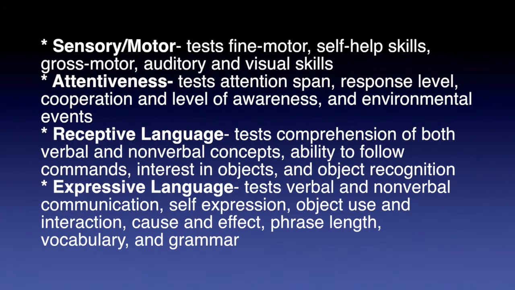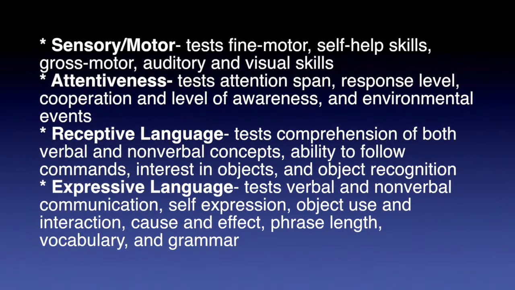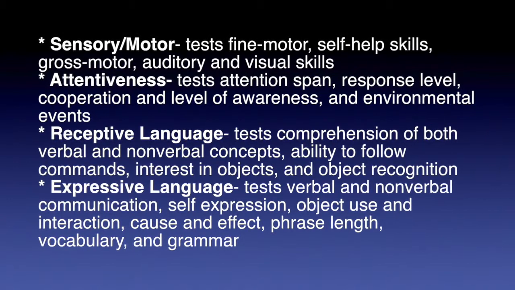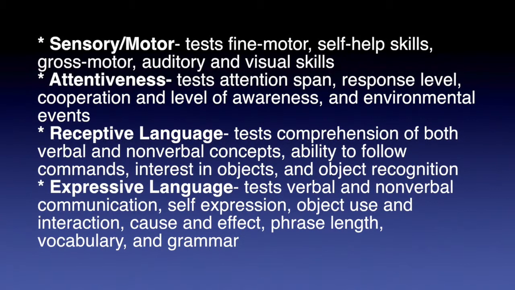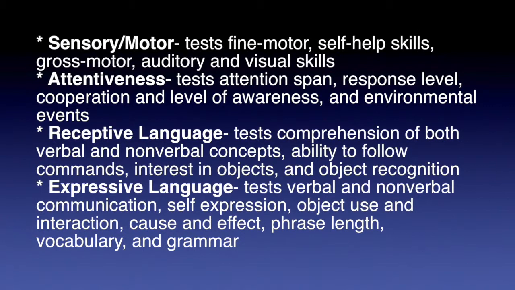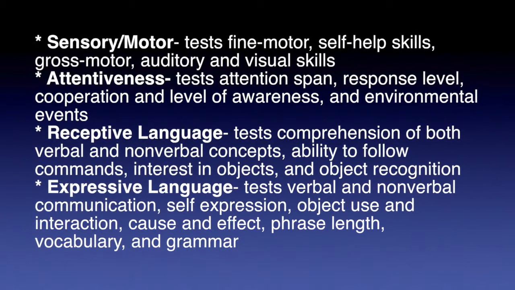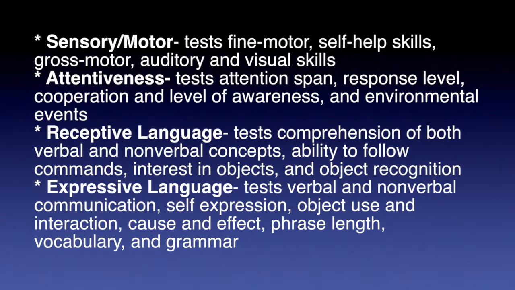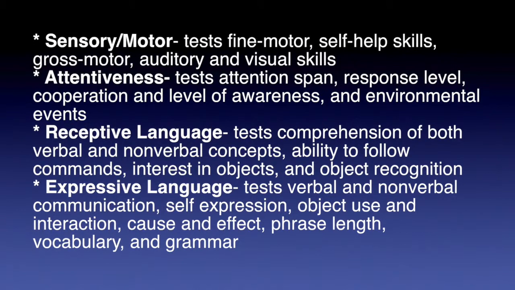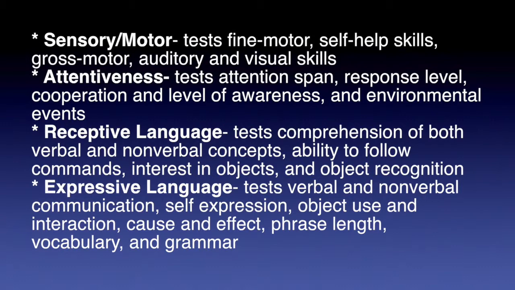Sensory motor tests fine motor skills, self-help skills, gross motor skills, auditory and visual skills. Attentiveness tests attention span, response level, cooperation and level of awareness, and environmental events. Receptive language tests comprehension of both verbal and nonverbal concepts, ability to follow commands, interest in objects and object recognition. Expressive language tests verbal and nonverbal communication, self-expression, object use and interaction, cause and effect, phrase length, vocabulary, and grammar.